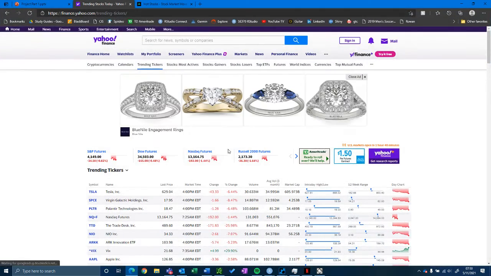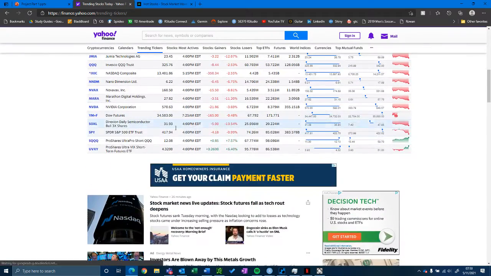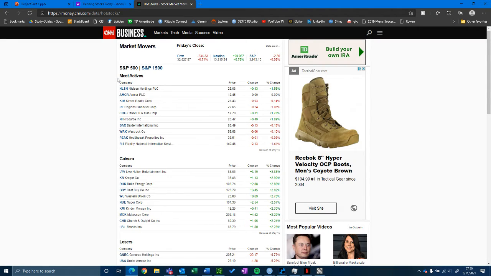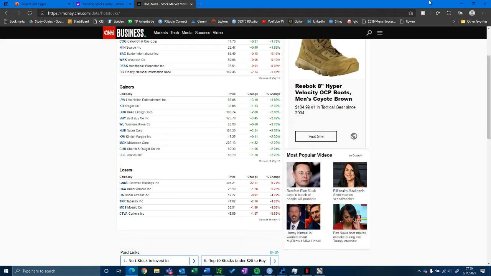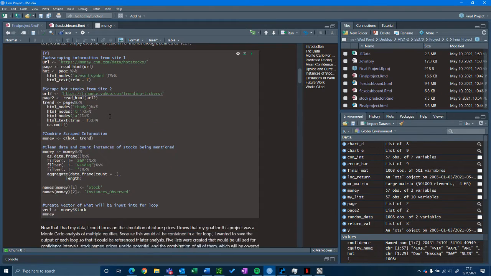So just quickly to show what these websites look like, this is the page for Yahoo Finance hot stocks. It gives stocks with a large amount of movement for that day. And jumping over to CNN, it shows activities, right? So these are stocks that are moving a fair amount in comparison to others, gainers and losers for the day. So what I did is I scraped that information from each one of those websites into their own lists, and then I compiled those lists into one mega list, with information from both websites.